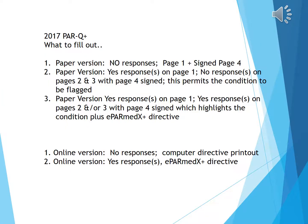So here's where we're going to wrap it up for you so that you can see what it is that you have to keep and what you have to do if people answer yes or no on the different pieces of paper or the online version. So with the paper version, if they answered no to all the questions on the front page, all you have to do is have page 1 and page 4 signed.